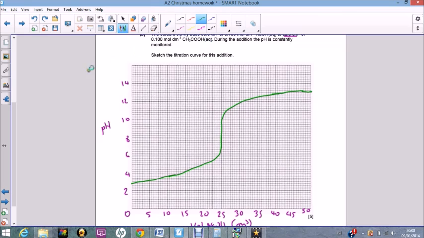Okay, so marking points for this graph. We've got correct axes, so pH and volume sodium hydroxide with an appropriate scale on both. That's 1 mark. It starts at pH 2.9 and ends at pH 13. We've got the vertical section is at 25 centimetres cubed, and it says the vertical section is between pH 6 and 11. So actually I'm going to need to make a change to mine very slightly. Okay, so we've got vertical section, pH 6 to 11, 1 mark, and the correct general shape, so it's an S-curve, 1 mark.